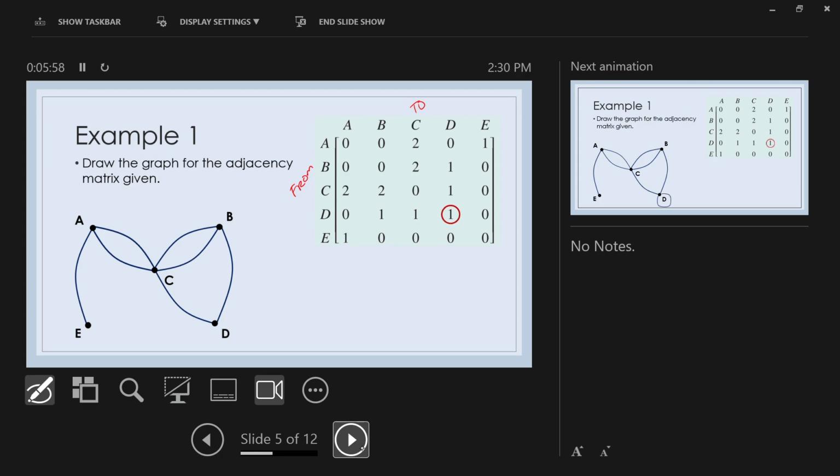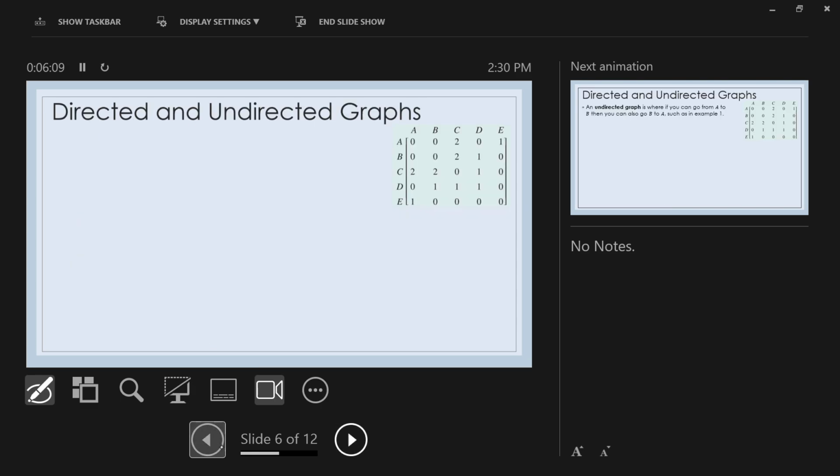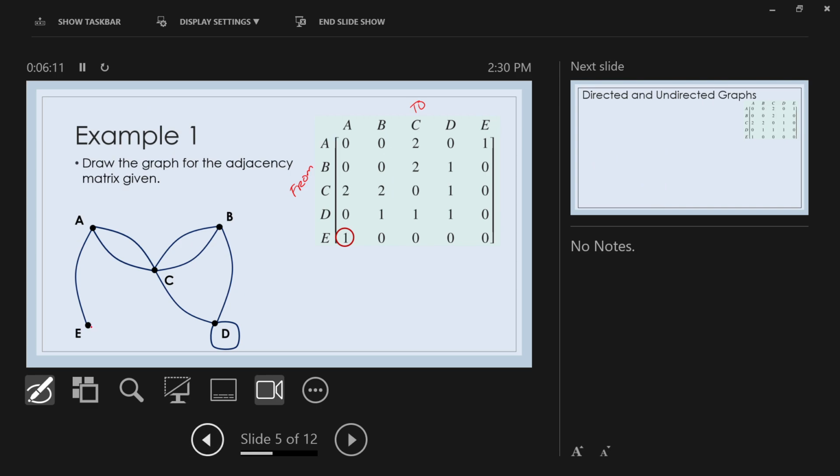D to D. Now there is a 1 here. So that means it needs to create a loop upon itself. E to A is 1, alright, as it is already connected. So that is how we draw the adjacency matrix, or given the adjacency matrix, that's how we draw the graph or network. Alright, go through each of the rows one by one and construct them like so.